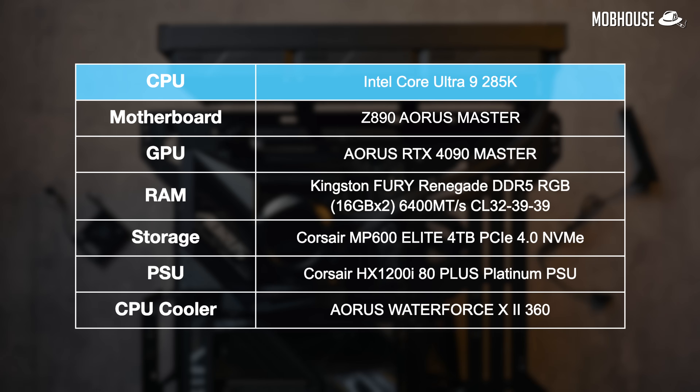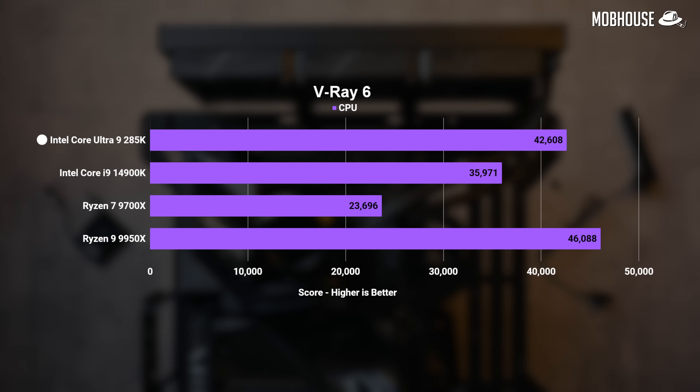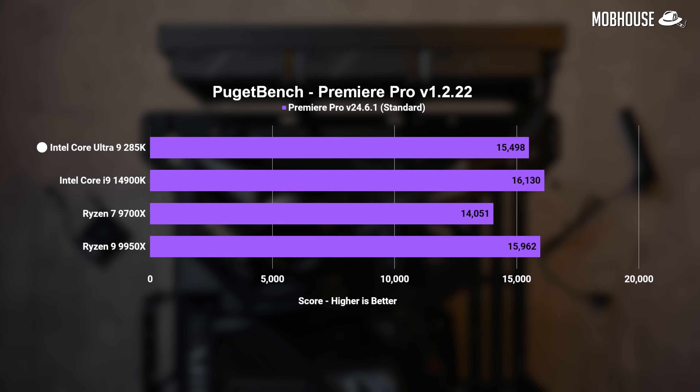For comparison, we are looking at the Ryzen 9 9950X and the Ryzen 7 9700X. For 3D rendering in Blender, ditching hyper-threading seems to work well, making the Core Ultra 9 285K about 16% faster than the older i9-14900K and neck-and-neck with the Ryzen 9 9950X. It's actually faster than Team Red in Cinebench for both multi-threaded and single-threaded tests. However, if you're working with V-Ray, the sheer number of cores on the Ryzen 9 still helps it beat our Core Ultra 9. For content-creating software like Photoshop and Premiere Pro, hybrid-threading seems to still be preferred, which makes the Core Ultra 9 trail behind Intel's last-gen chips. Perhaps this is a matter of optimization and things will get better — we'll still have to wait and see.